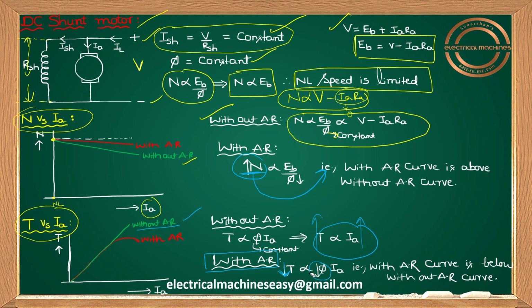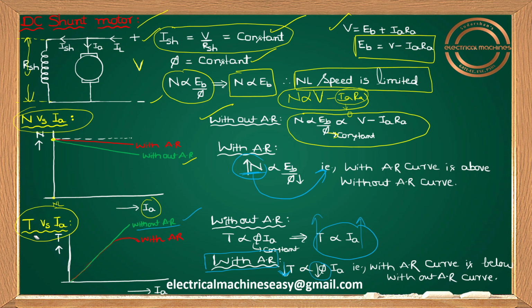Under light load conditions, though armature reaction and the demagnetizing effect are there, and the flux is reducing, that is not dominant. Armature reaction effect is more predominant at large load conditions, not at light load conditions. That's why the variation of T is almost the same without and with armature reaction under light load, because the demagnetizing effect is less, so the flux variation is almost negligible.